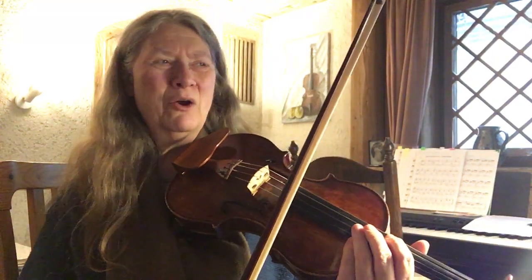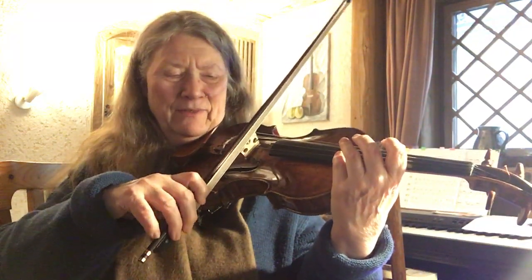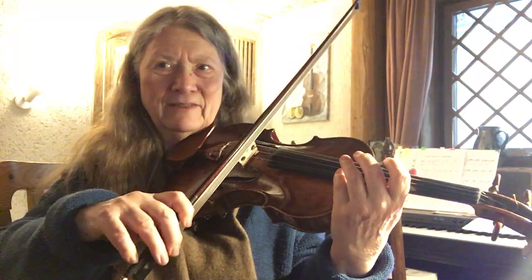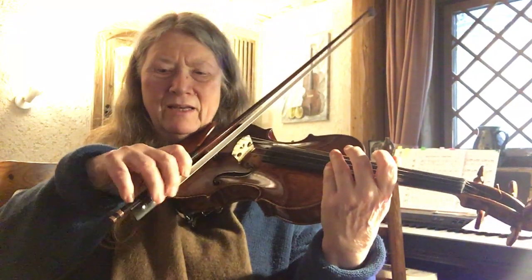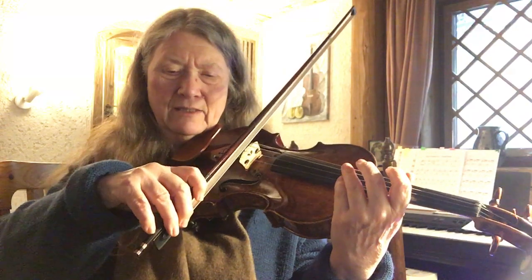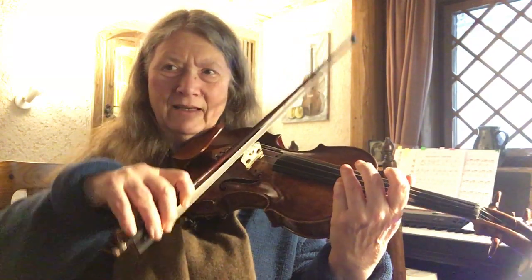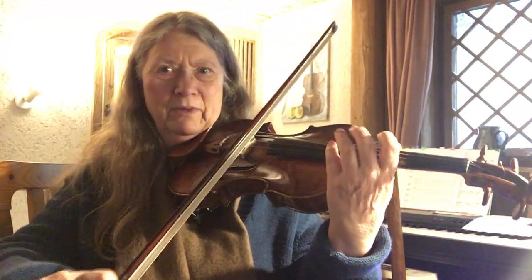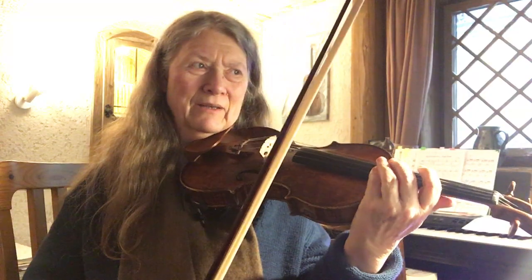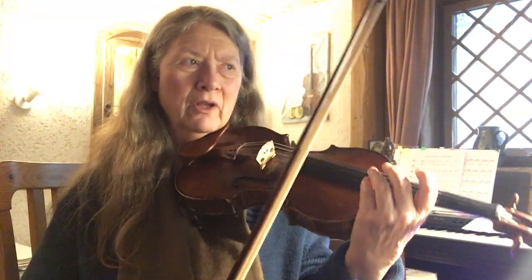And one consideration for how to achieve this is also the bow hold. Although this is energetic and fast, the hand should be quite loose and in balance, and the training effect that we'll hopefully have is to be ready just on the right plane with the bow for each new stroke.